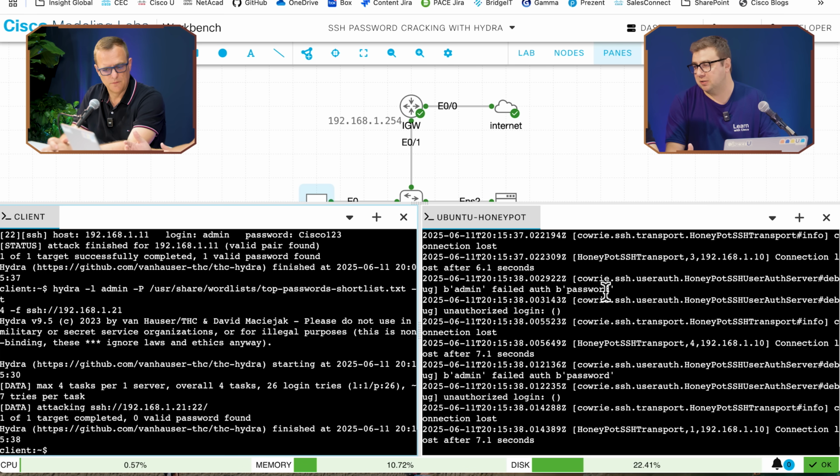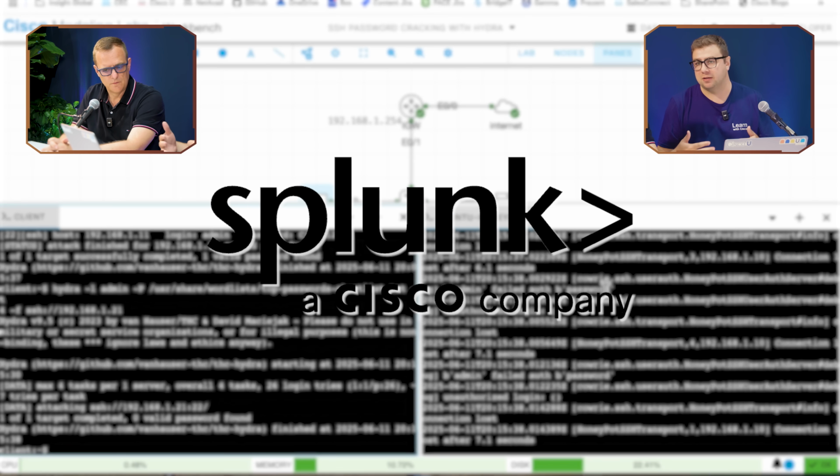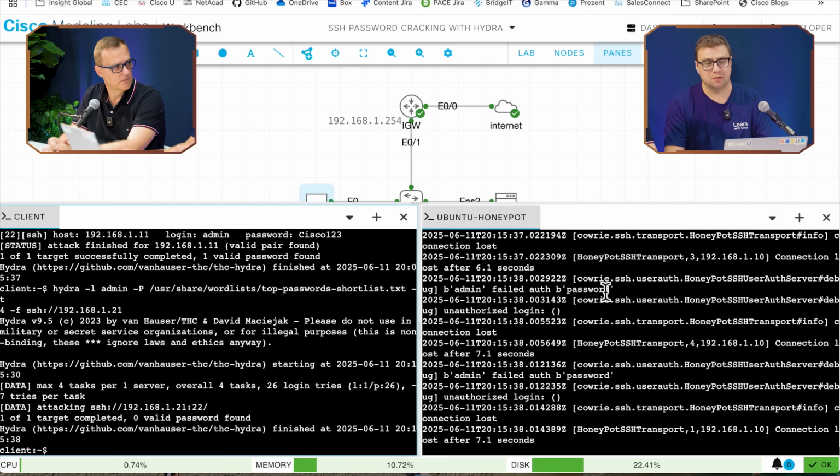You can extend these capabilities a bit further as well. Maybe you want to send these logs to Splunk: install a forwarder on here, send those to Splunk, and have an alert triggered inside of Splunk if somebody's accessing this. Because, like I said, anytime somebody's communicating with a honeypot, typically they're doing it for malicious reasons, because there's no other reason that you would. So this is a quick way. We did it in a few minutes here, set up an SSH honeypot. Anybody can do it at home quickly and easily. That's great. I like it. It's very simple. Very nice.